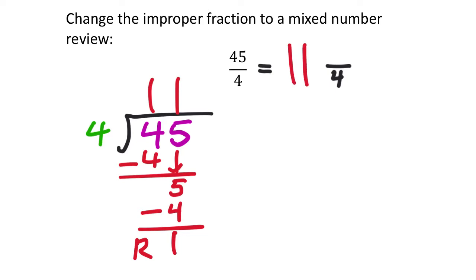My remainder down here, in fact, I'll do it in orange. My remainder at the bottom here is 1, so that would be the numerator. So 45 fourths is the same as 11 and 1/4. Of course, if you wanted to just make sure that this was correct, you could use the cycle method to change it back into an improper fraction, but that's only if you do want to check. And yes, it would work. 11 times 4 is 44, plus 1 is 45 fourths.